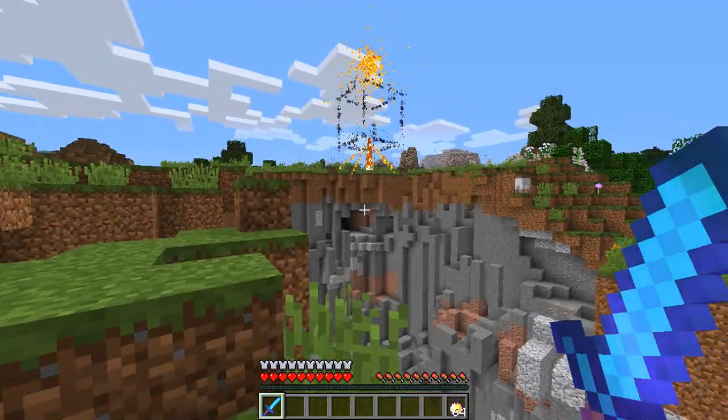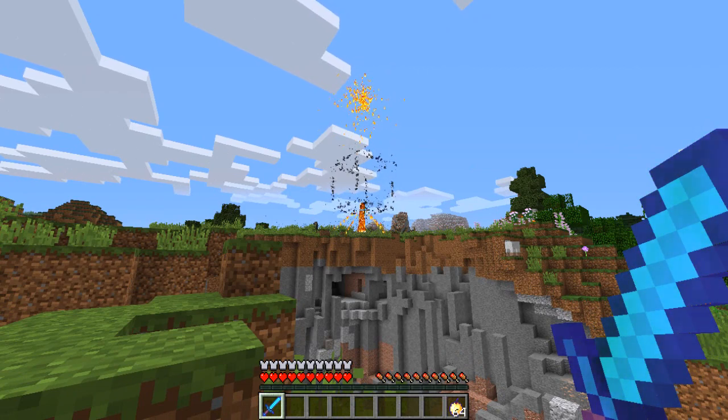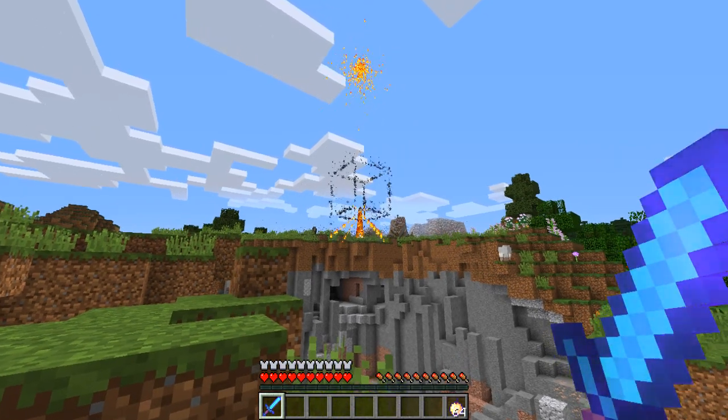Oh, wait, we need to do some kind of voodoo. Ooh, ooh, ha, ha. Shark bait, ooh, ha, ha. Shark bait. No, that's from Nemo.